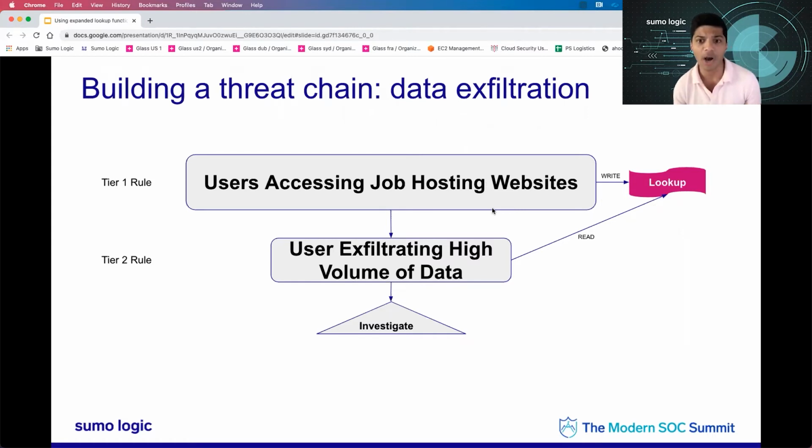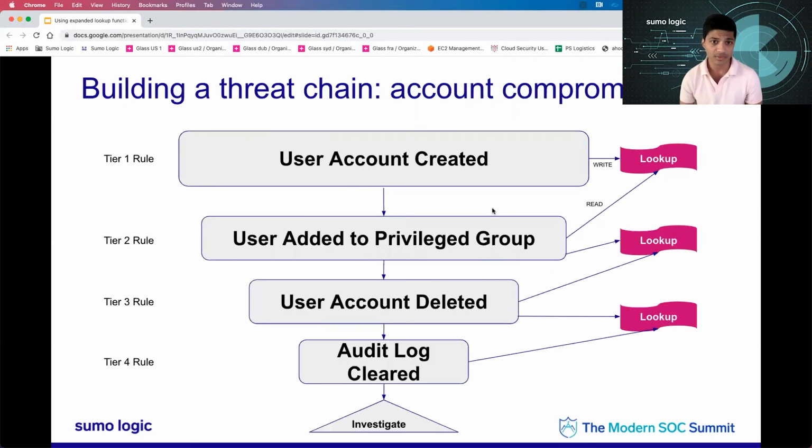This is a pretty common use case. A user who could be potentially leaving the organization based on their browsing activity and is also exfiltrating data from the internal network prior to their departure. In some cases, it's accidental. The users are not aware of policies. In some cases, it's intentional.